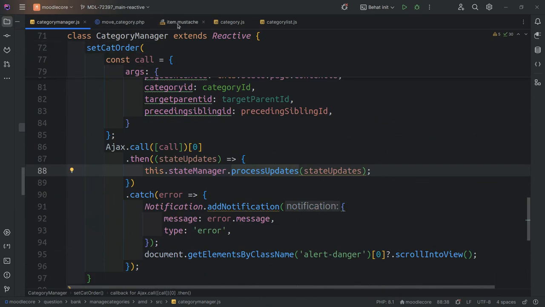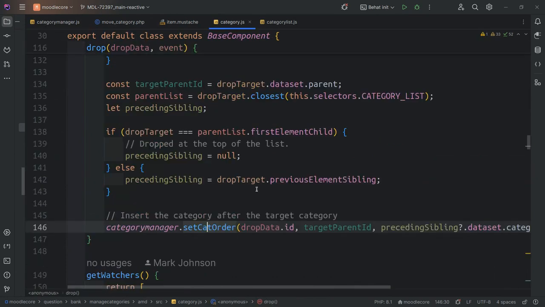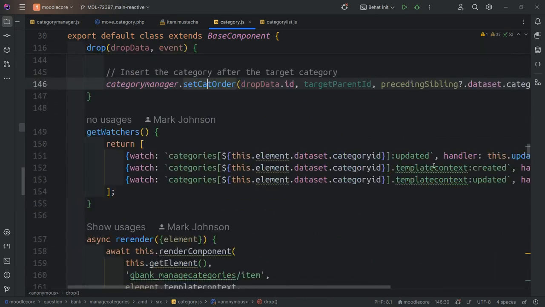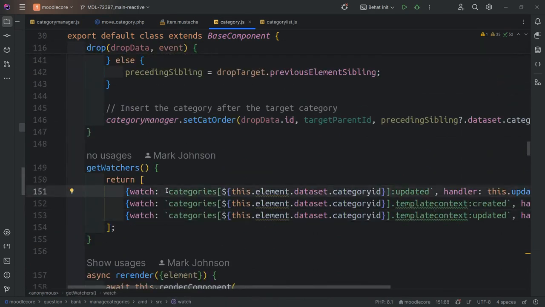What happens next is that the category component is listening for some events. We won't worry about these template context ones, but we are listening for categories, and then this category ID is updated. So in this case, each component is listening for any update to its own state.